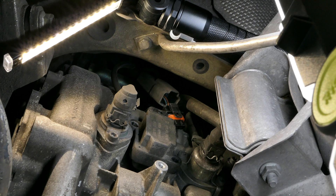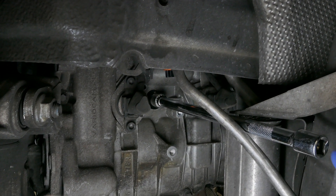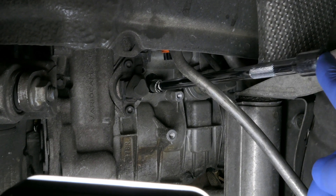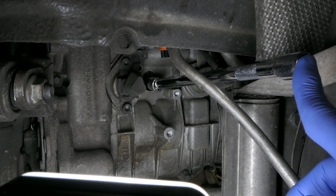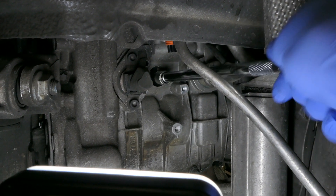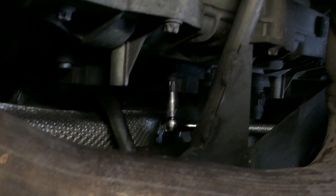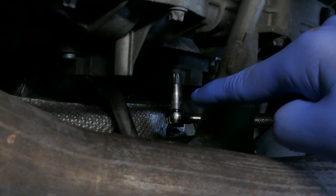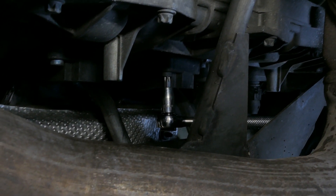I went ahead and removed the coil pack and it came off relatively easy. I put a 5/8 inch spark plug socket on an extension that swivels, and then another longer extension on that, which allows me to pivot it out. I just simply put it on a torquing device and was able to snap it off. Here is the middle spark plug coil pack setup — I've got the T40 in there with the holder and a smaller quarter inch ratchet, and it fits in there pretty easy with plenty of room.